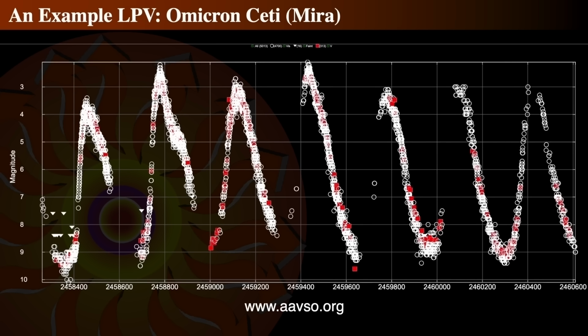This light curve is provided by the American Association of Variable Star Observers and shows the last 6 years of data. Most of these observations are made visually by eye, either with binoculars or through a telescope. Mira can vary up to 7 magnitudes, and remember that a difference of 5 magnitudes is a difference in brightness of 100 times. So this star can vary over 100 times in brightness over about 300 days.